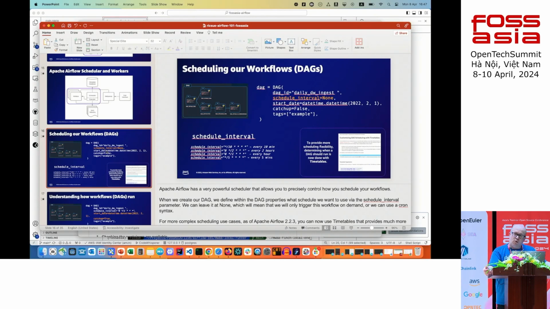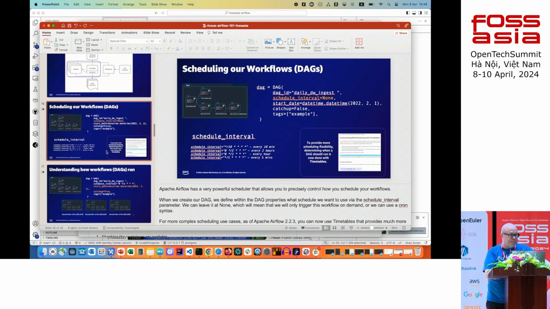Now, for some people, that crontab is not flexible enough. So the Airflow community created a number of different options, for example timetables, that allow you to define custom timetables, which you can also use to schedule your workflows. So it's really super flexible how you manage that.